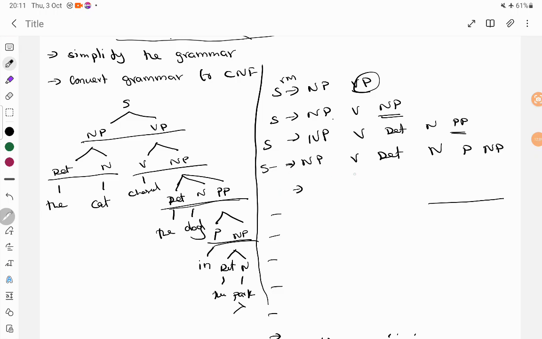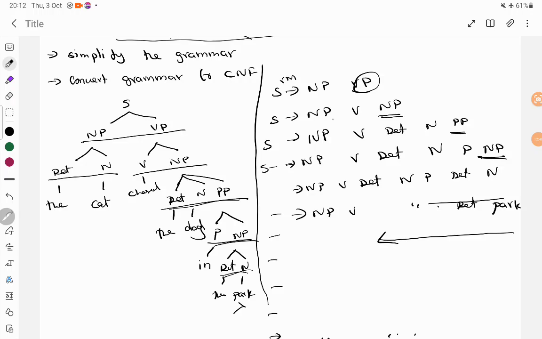Okay, and each time when you have a lot of variables, we just focus on the last variable alone. DET N NP. And this NP is replaced with, now the last variable is NP. So what have you replaced NP with? It is DET N. Now what is the last variable? You have DET. Instead of N, what have you replaced? Park. Okay, so your replacement goes from right to left. It is your rightmost derivation.